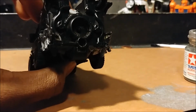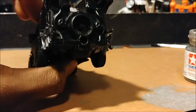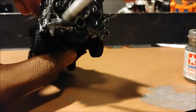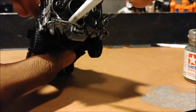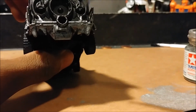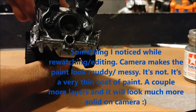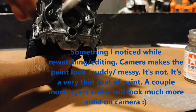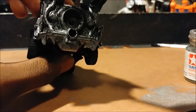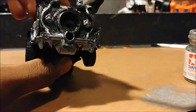Focus here. Focus. There we go. Especially this back area. I'm just going to chrome all this out. And then we'll come back and add whatever we want later. But this will look really nice in this silver. So let's just do it. Let's go over all of it. We can dry brush some stuff over this later. We can do anything we want to this. But for right now, let's just get some color on here. Just like that.